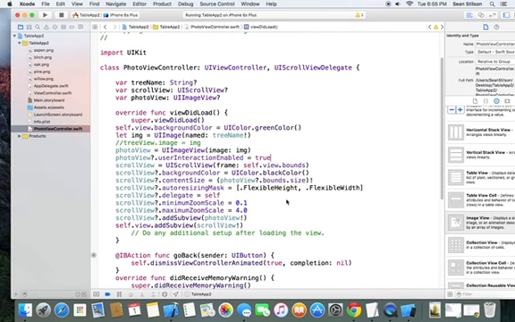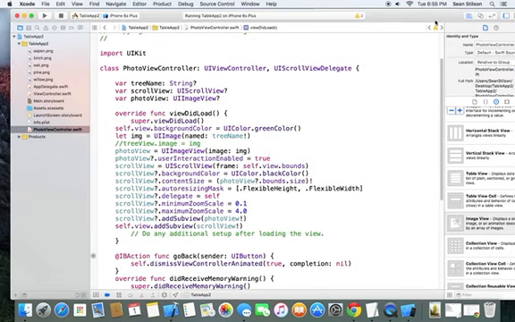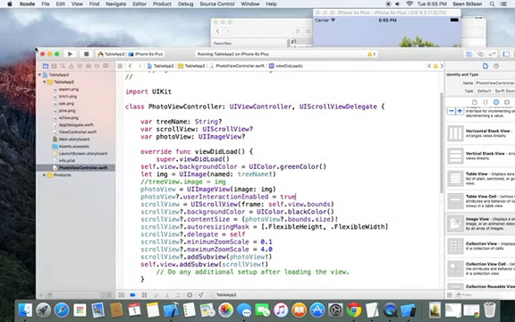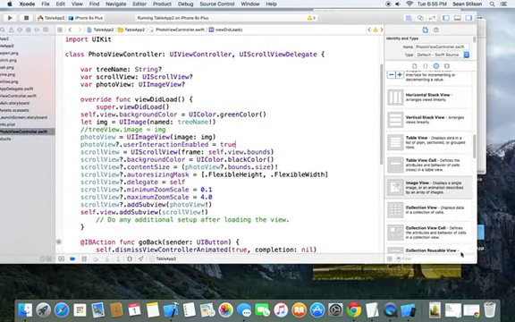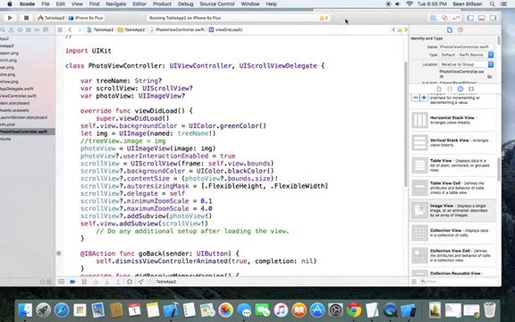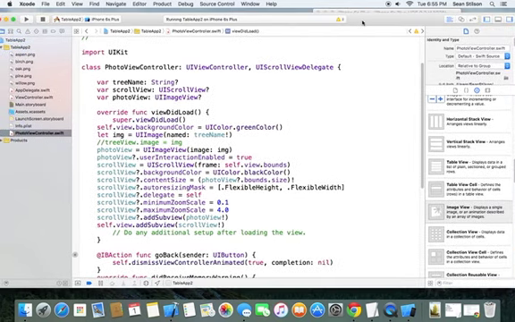Terminating app due to uncaught exception, NSUnknownKeyException, reason: the class is not key value coding compliant for the key goBack. Oh, okay.